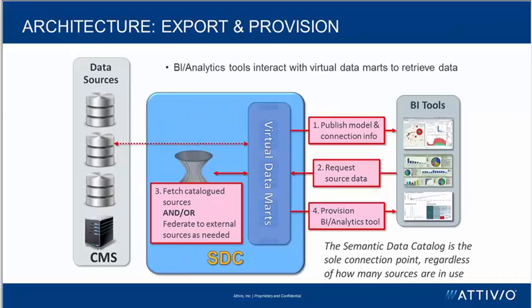So a look at the steps in this process. First, when a user is happy with how their Mart looks, they publish the model, which makes it available via the catalog SQL interface. And they then get the connection info for the Mart. And from there, they can then use another SQL compliant tool or provisioner to request the source data, the second step. When a catalog receives requests for data, it then will either pull data from the underlying database or refer to the universal index to pull the data from there and pass the results through to the end user or requesting tool.